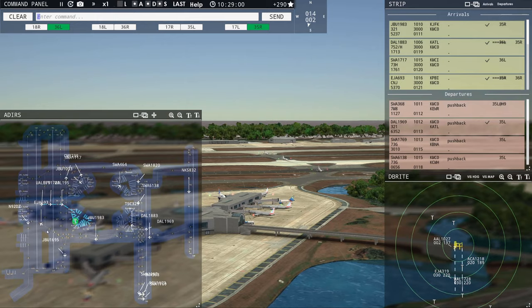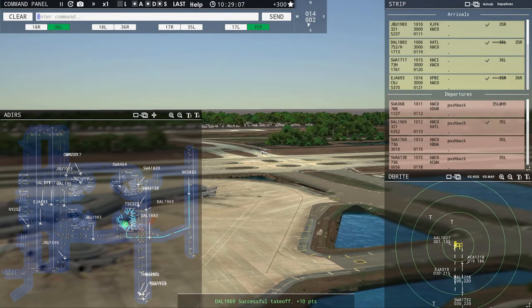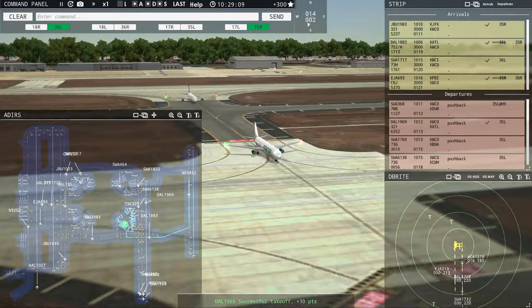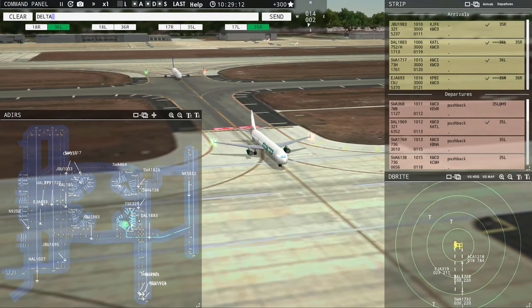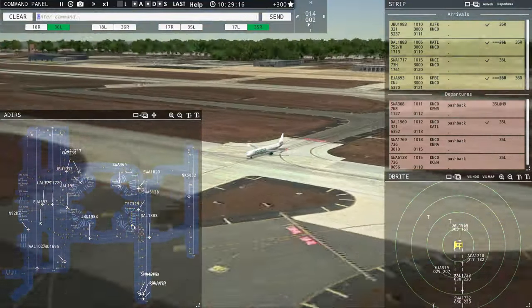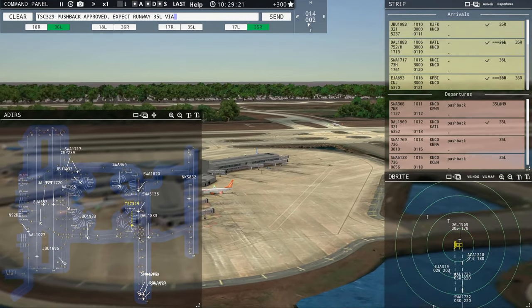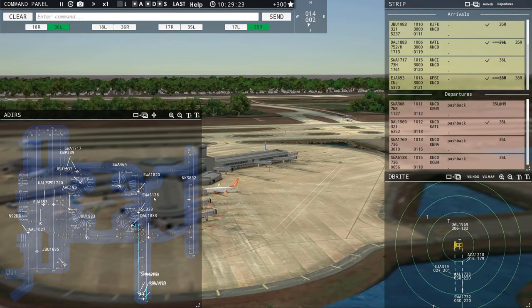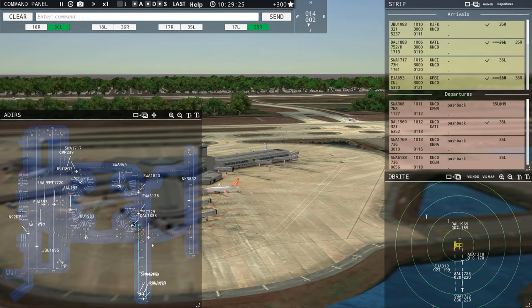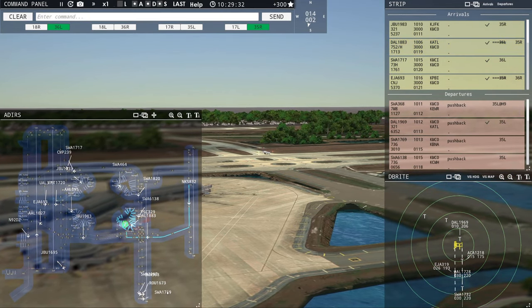Okay, he has to wait. Delta 1883, continue taxi. Who are you? Air Transat? Air Transat 329, pushback approved. Expect runway 35 left via Golf. Ground, 35 left via Golf, pushback approved. Delta 1883, hold short of taxiway Golf.